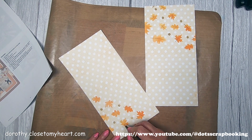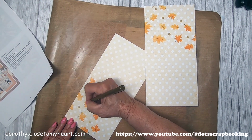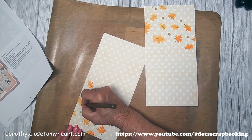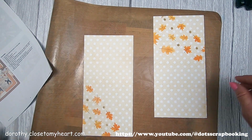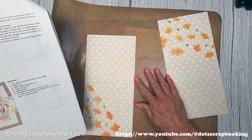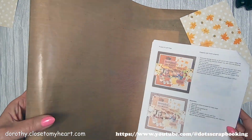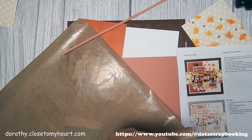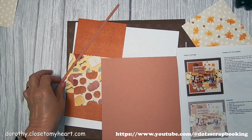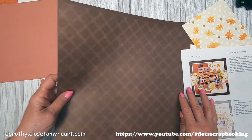So once again, we're adding the little stems, and that just adds a little touch to the leaves. The leaves, I think they're wonderful. I love them. But that just adds a little bit more reality to the subject, maybe. I don't know. So I'm going to put my craft mat away. This is so easy to wipe off. So it's really helpful to have stuff like this.